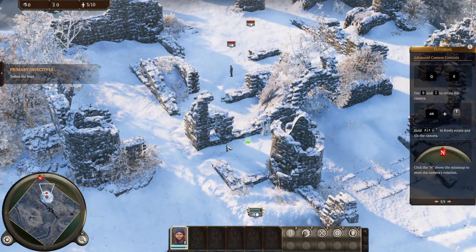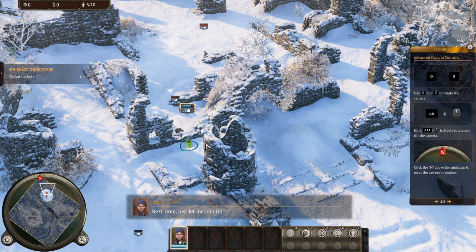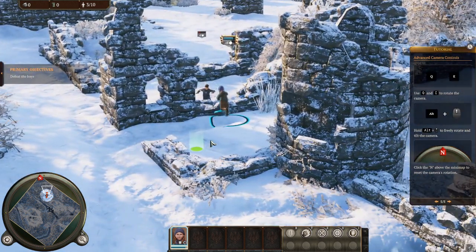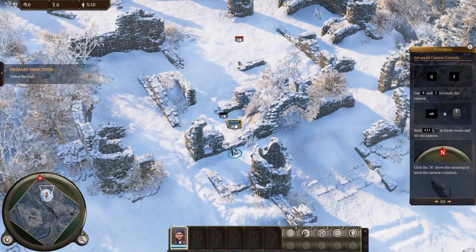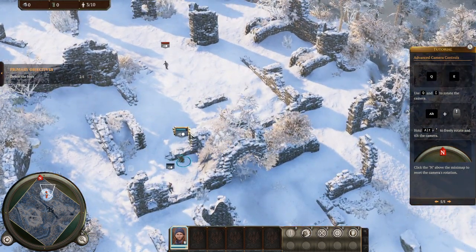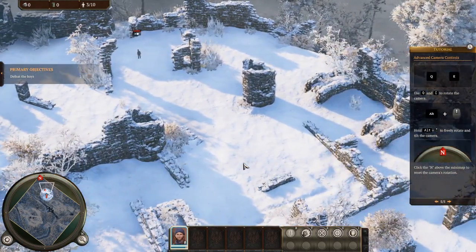Should be safe here. What did I say? Next time, just let me join in. Just hurt him. Our hero is under attack. Okay. Just continue to peg him. He's still moving. This will protect me. He still has a sliver of health. I should be safe there.